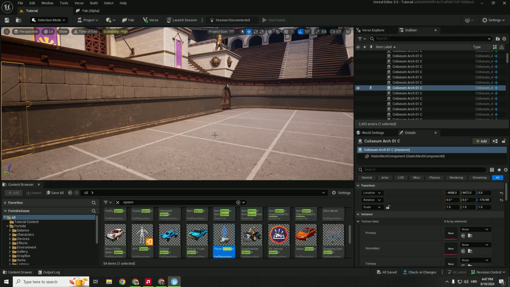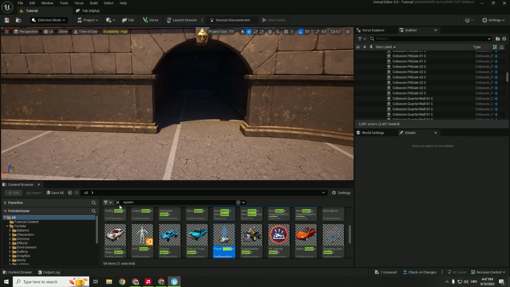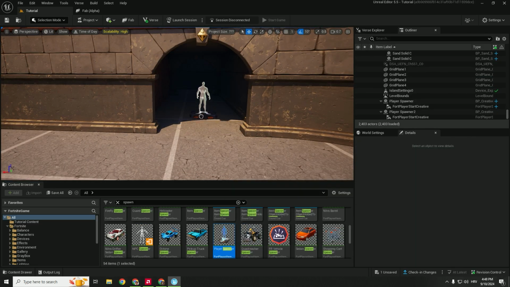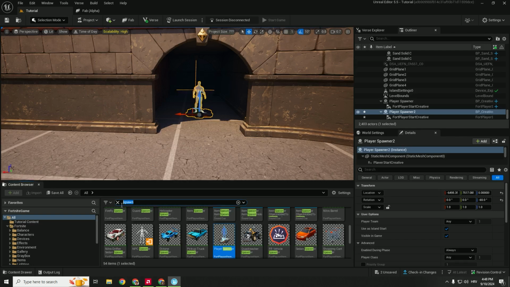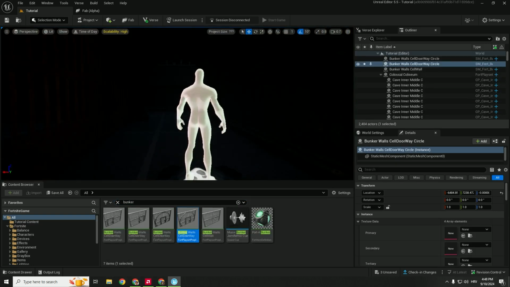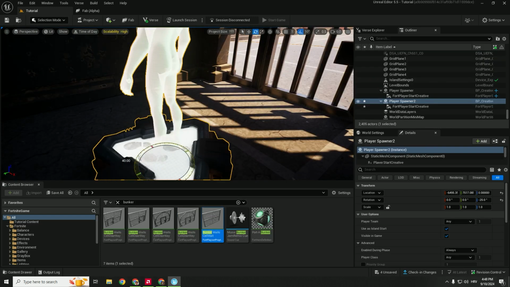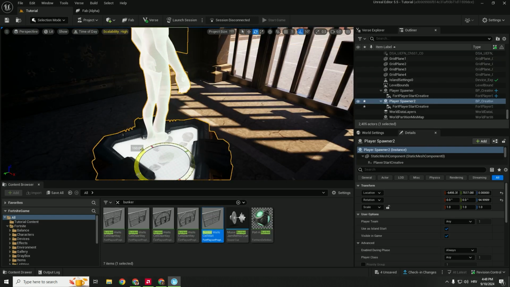Okay, let's add another wall and another door. So delete this and add a player spawner inside and type in over here bunker and add a door here and add another bunker wall here and rotate this spawner to face the exit.